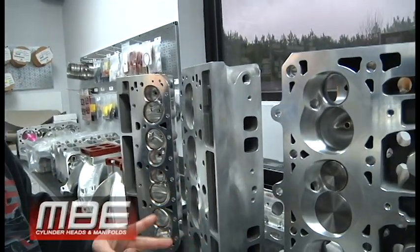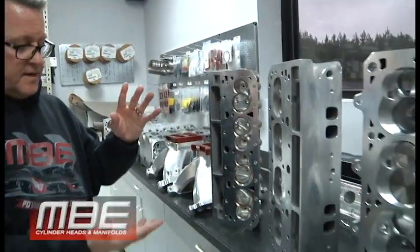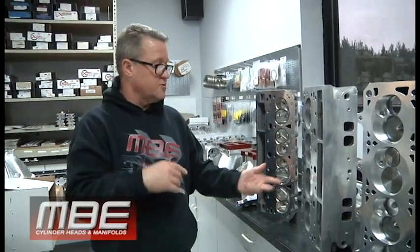We have 3 different intake ports, 2 different exhaust ports, different chambers. Actually, we have 3 of the 10 degree and 3 of the 13 degree. So there's a lot of versions of this to make sure we have what's right for your application. We have the drag race stuff, and we have what we call the 410 sprint stuff we do for this in the 13 degree. The plug placement is excellent on methanol if you want to run methanol in the 13. The 10 degree is not made for methanol, but those are for super late models.